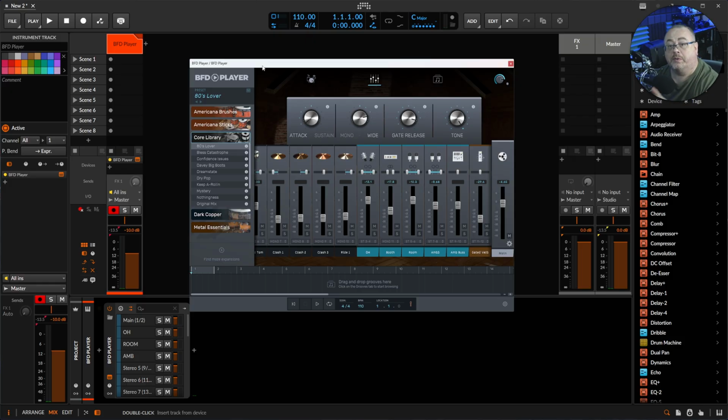Now, again, I'm going to emphasize, if you want a breakdown between BFD Player and BFD3 to find out if you want to get BFD3 or not, because it is much more expensive. The packs are even more expensive. There's pros and cons to both. BFD3 is more professional, but it's not the easiest to use. So if you want the breakdowns between them, because like I said, I use them both. And honestly, I kind of like BFD Player better overall. It's easier to use and less to set up.